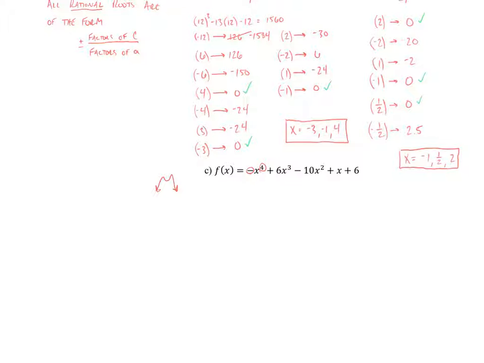We're saying this has 4 roots, and in order to find all of the rational roots, we're going to have to use our rational root theorem. So we're going to say positive or negative versions of our factors of C, which are 6, 3, 2, and 1, over our factors of A, which would just be 1. So let's go ahead and list all these combinations and test them. So these are all my potential roots.